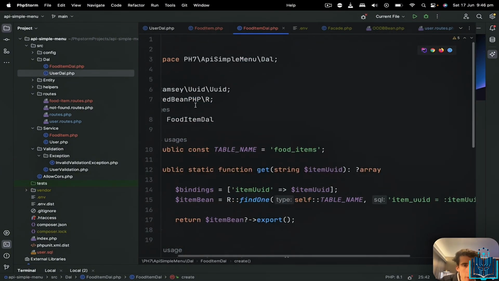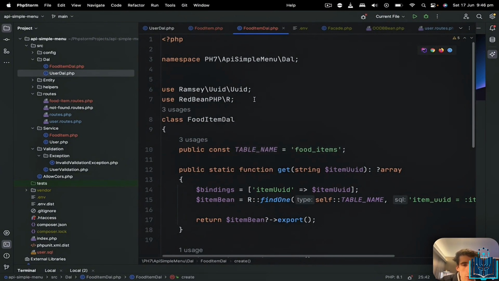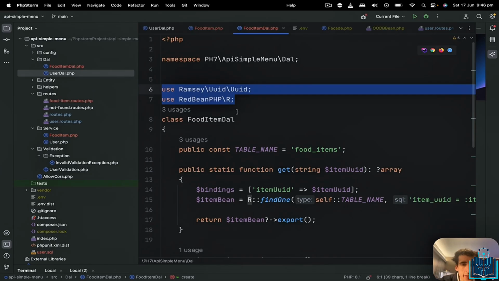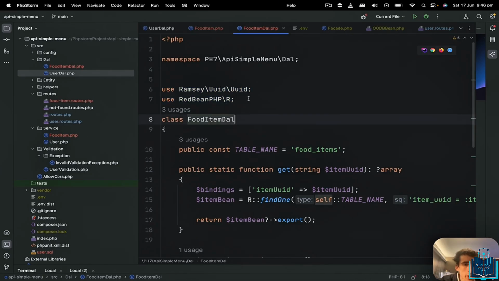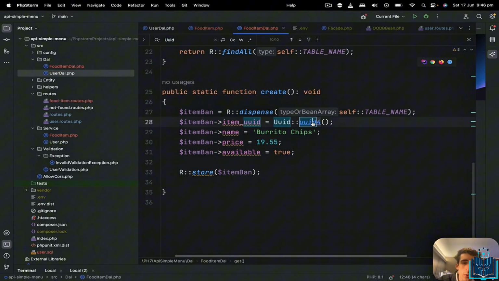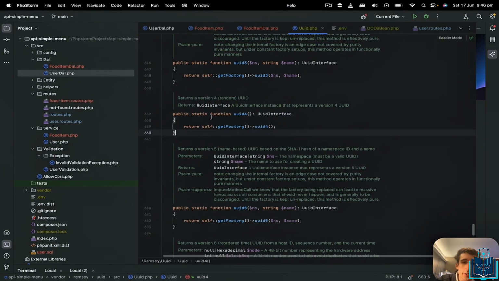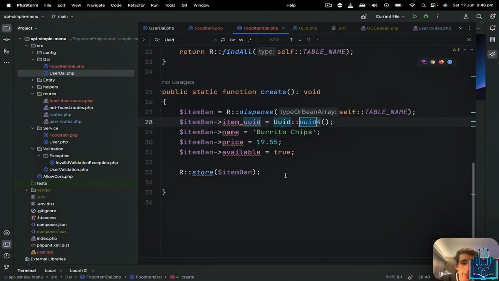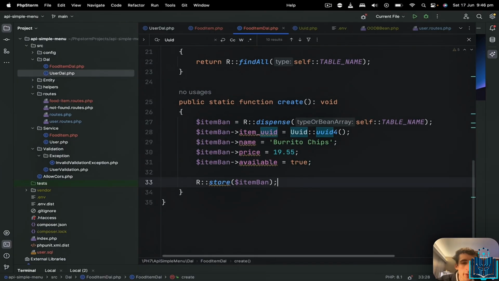You can see automatically my IDE, PHPStorm, imported that one. But if for you it's not the case, don't forget to import Ramsey UUID, and there we are just calling the UUID function, which is a static function, as you can see, and that's it pretty much. And now we save it, we store, and so we can just try that one.